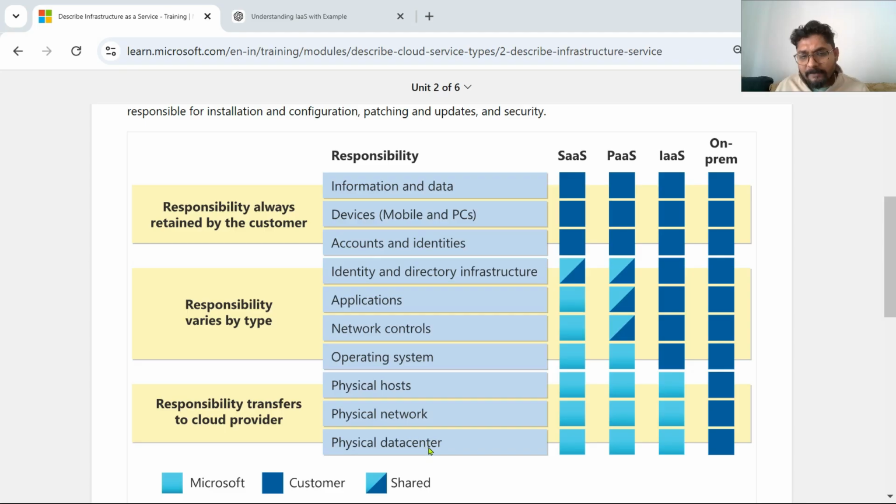Now here, the physical data center, because it's a cloud vendor, their own data center could be anywhere in the world. It is distributed across the world. Now, the physical data center is maintained by whom? The cloud vendor. If I have the data center in my office, who will be managing? I will be managing. Similarly, because the data center belongs to the cloud vendor, they would be managing. Doesn't matter if you take IaaS, PaaS or SaaS service.